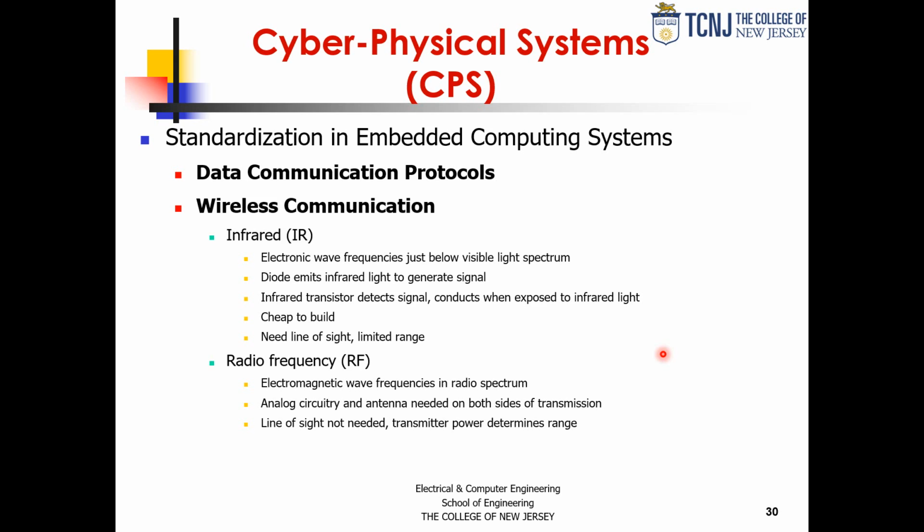So RF wireless, to make a distinction from infrared, is much better than IR. And at higher frequencies, the antennas get smaller. So that's a good thing. That's why we want to run at gigahertz and not megahertz. And for power, you have a lot of flexibility on power management because you can adapt your power to the distance and the reach that you want to have.